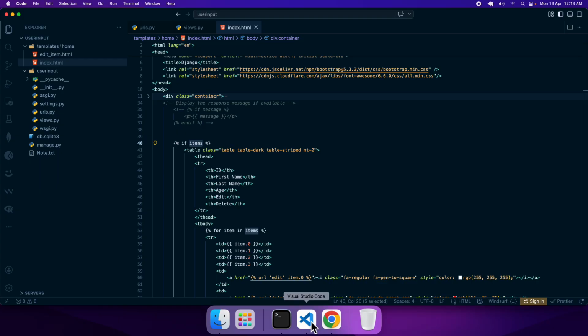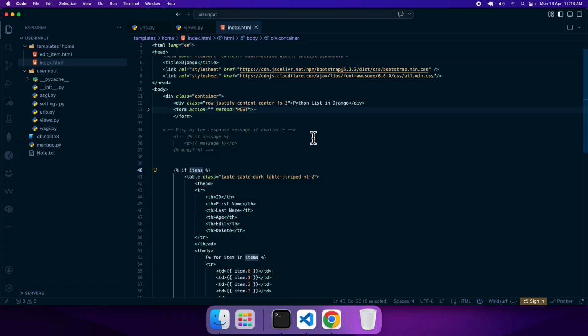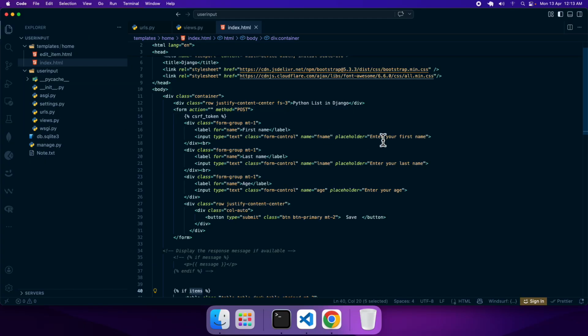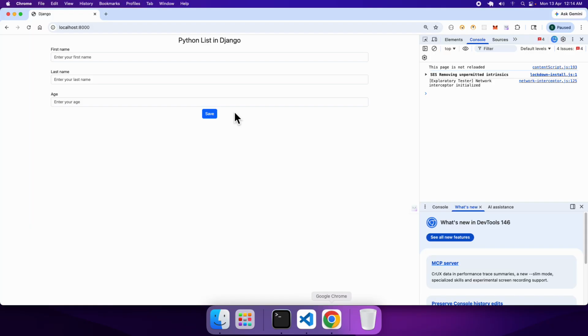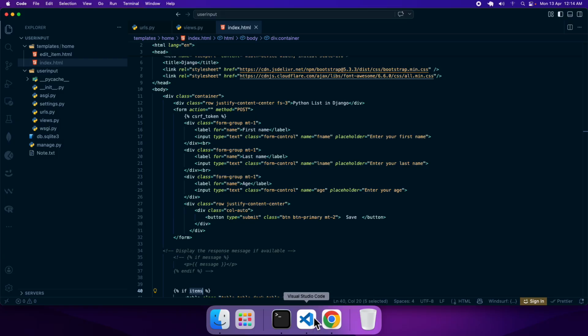So what will happen by default? You have a form over here, and you can see this form. You have to fill the form. So what does this particular form contain? Well, this particular form contains 3 inputs. As you can see over here, it has a first name, last name, and age. And we must remember a couple of things: whenever you're working on a form, we have to mention the method. What type of method is this? It's a post method. That means I will be submitting data to the server. So that's called the post method.